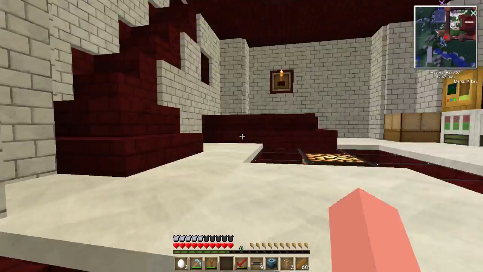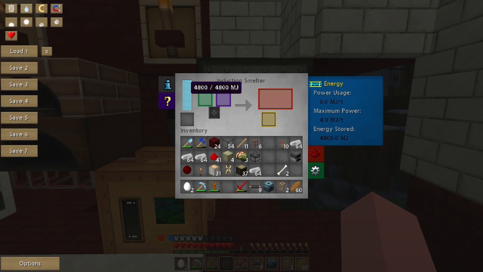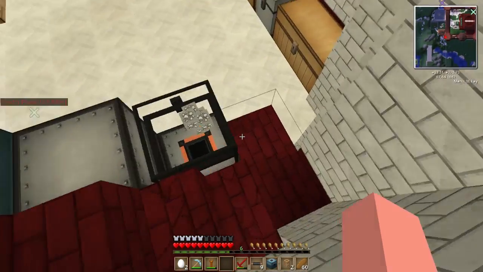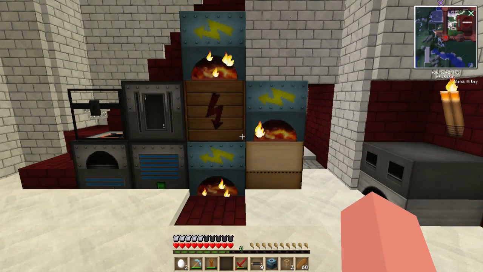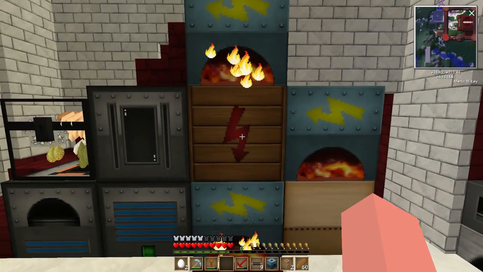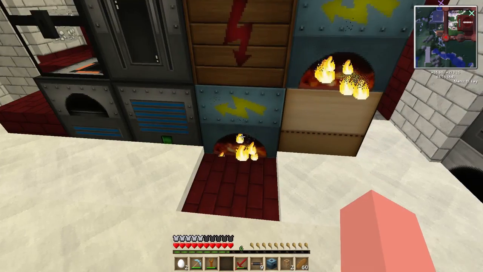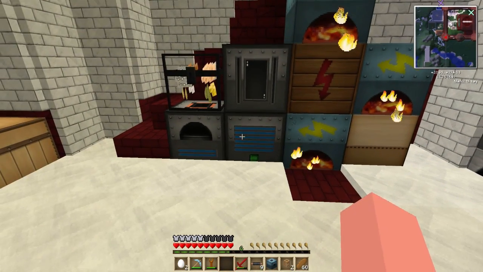Now, I do have an induction smelter right here. And he's actually got a pretty decent amount of juice in him, so I may end up moving him down here. Our little setup here is getting a little crowded. So what I may end up doing is moving this whole thing over one, which unfortunately will block my little exit here. Actually, no. I'm going to move this over, and I'm going to replace this with that, and then I can put my little block right there, and we'll be more or less good. So we're going to do that here in a minute.